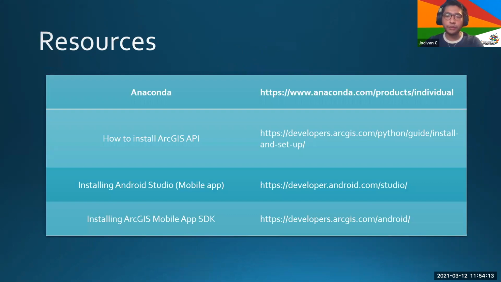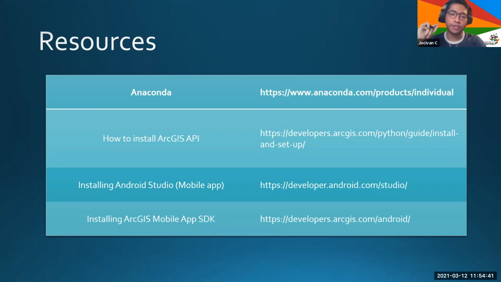So here are some quick resources if you are interested in making your own application. You can go to this website, the first one here, to get Anaconda. You're going to have to download the one specific to your computer, because there's two options: a 64-bit and a 32-bit, and that all depends on your computer. And if you're not too sure which one's best for you, then you can just look into your computer settings or do a quick Google search to find out which one's best for you.